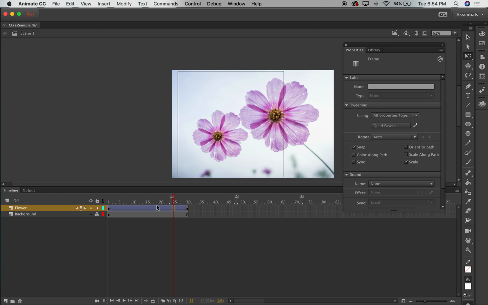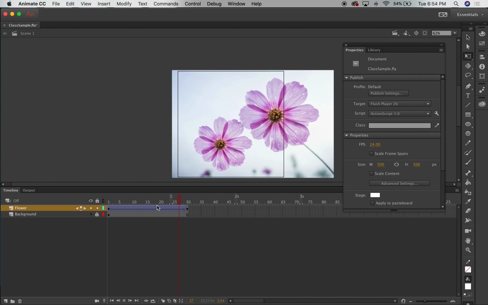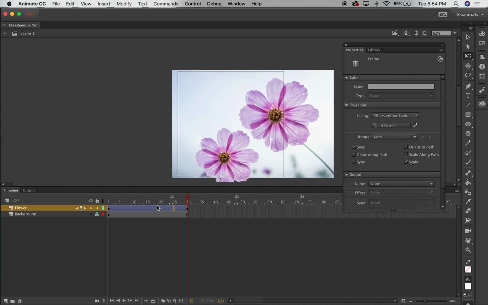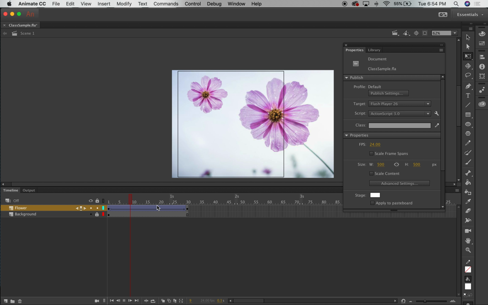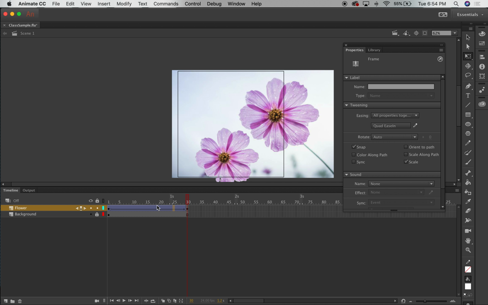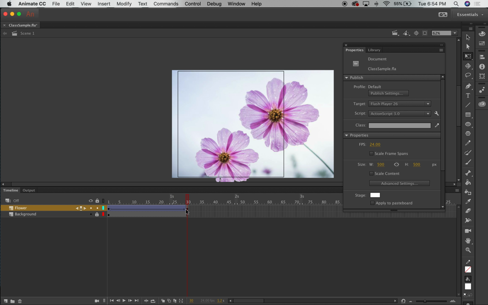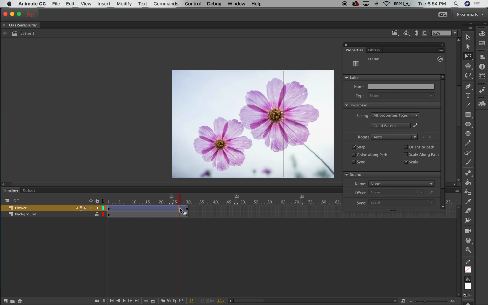And I'll show you what it does. So see how it is slow to get up and go in the beginning? That's what ease in does. It's almost like a car stopped at a traffic light, and then it just starts moving, and then it gets faster and faster towards the very end. So that's one aspect of it. Now let me show you what ease out does. It's actually the exact opposite.